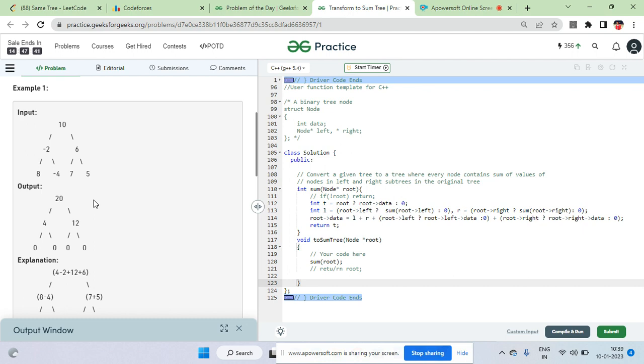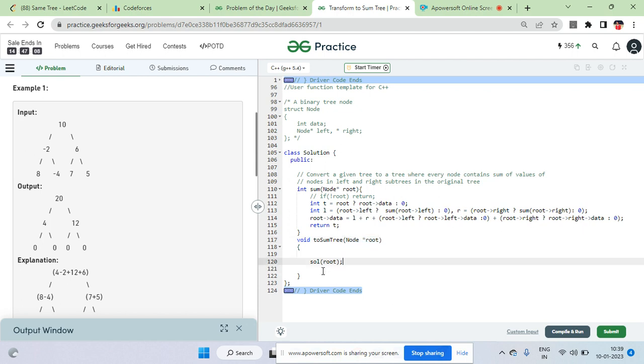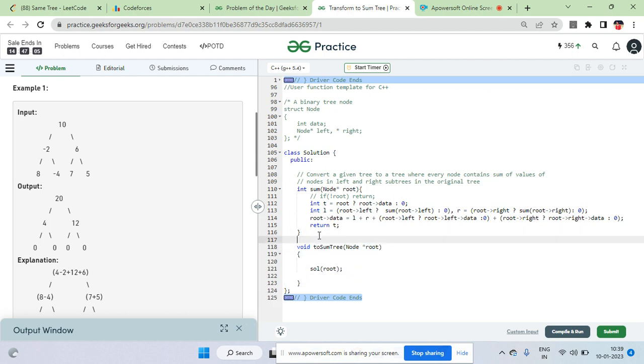So let me write how I approach this again. The first one is the simple function, because in this you just have to return your root. You will do all the manipulations in the second function, which you can name solve or whatever. This function will do all the work, converting your given tree into the sum tree, and you don't even need to return anything, it's just a void function. But I want to use this solve function with return type int. So let's write this solve function.